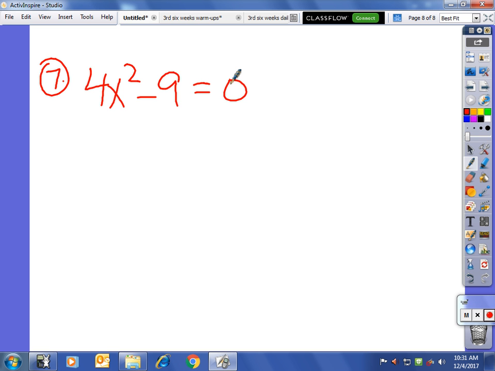All right, what's missing here? The B is missing. Remember, this is difference of two squares. On difference of two squares, the middle term canceled out. So A is 4. What's B here? 0. And what's C? -9. Try this problem, please. It would be much simpler to factor this, I agree, but we're practicing our skills at using the quadratic formula.